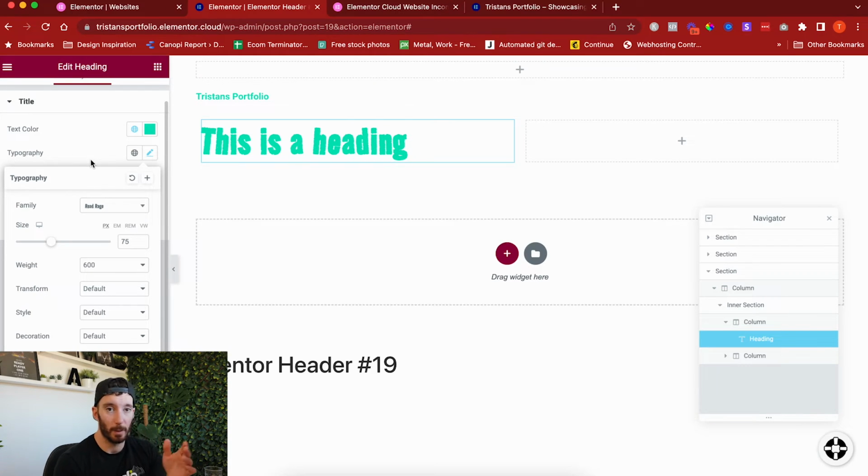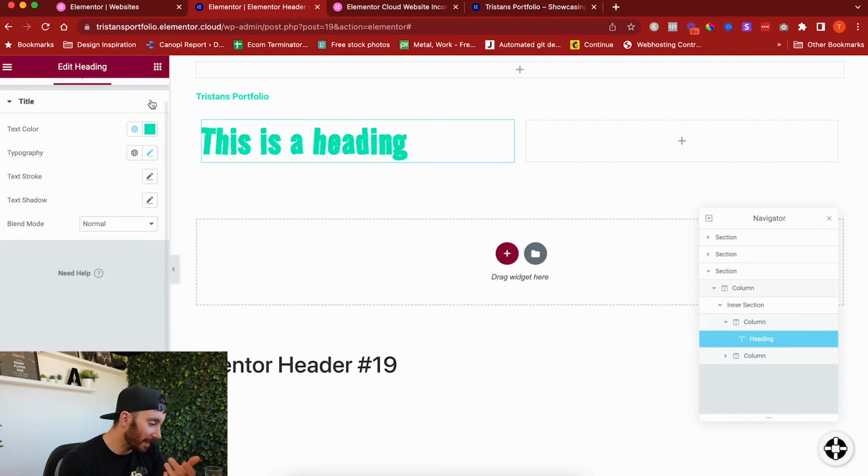Now, I definitely recommend if you are going down the custom route, you do familiarize yourself with web design best practices, because you have a bunch of options here and you can just make a mess. Okay, remember, your website is your shop front. It's supposed to give a good impression. So make sure that if you are going down the custom route, you have a pretty good understanding of what you're doing. But don't worry, we are still yet to get into the main part of this tutorial, showing you how to actually build a very nice looking website using the resources and the templates that are available from Elementor.